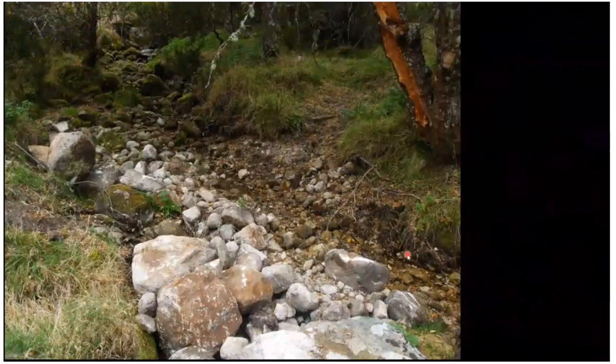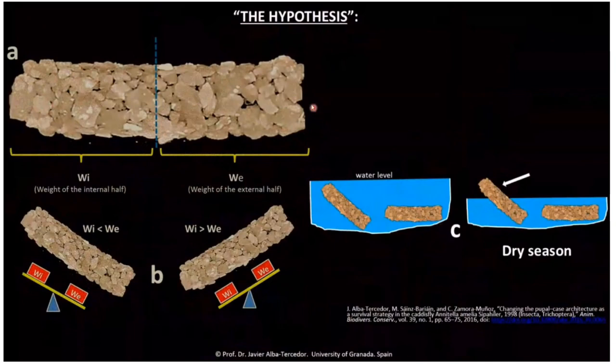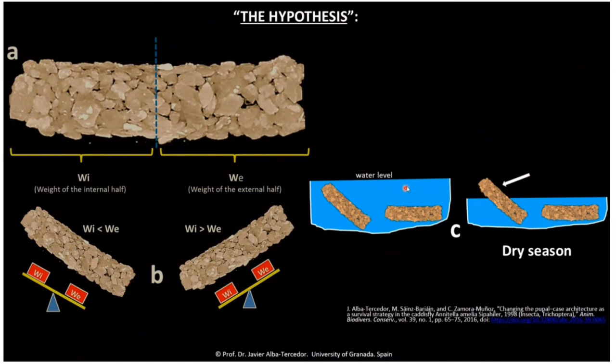If we look at the habitat where these animals live, they live in little brooks that dry up in summer, but in summer remain little dishes, very shallow, with less than 2 centimeters of depth. So imagine that the pupa is inside the tube, and the tube remains in any of these positions. When the water level diminishes, this tube will remain outside of the water, so it will dry up and the pupa will die. So if the larva could solve the problem to stabilize, and so every half weighs similarly, the possibility that the tube remains horizontal will increase.